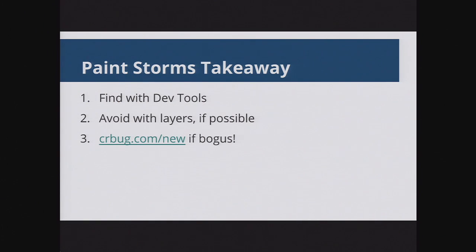So okay, this is a lot of content that we just blew through, and we didn't do any live demos the way we usually do, but I want to break this down to some simple takeaway messages. You want to be looking for these paint storms. You can find them with DevTools and the show paint rects function. If you find these paint storms, you want to try to avoid them through implicit or explicit layer creation, if at all possible.